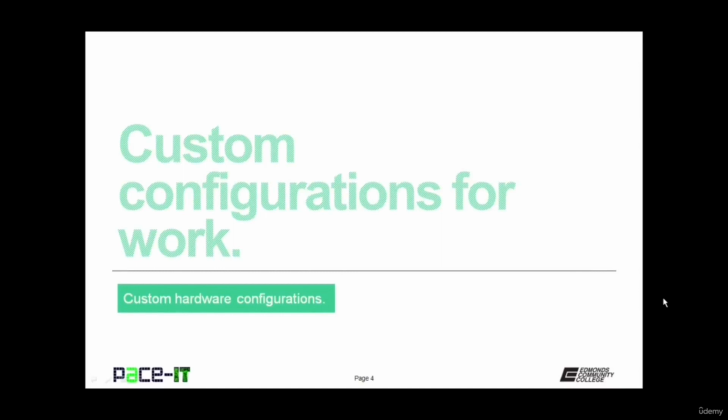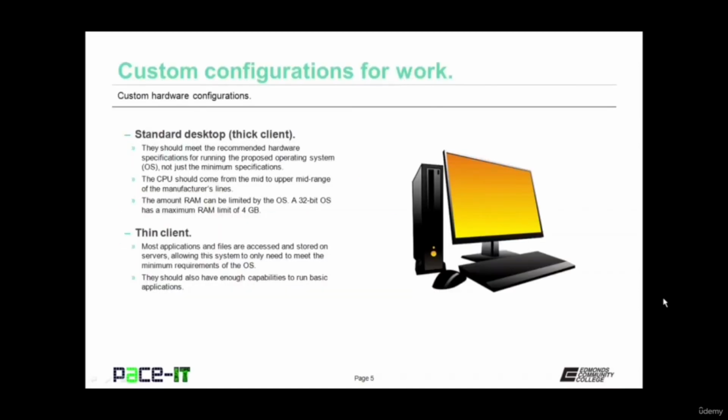So of course we're going to begin by talking about custom configurations for the workplace. And we begin with the standard desktop, the thick client. Now they should meet the recommended hardware specifications for running the proposed operating system. Don't just meet the minimum specifications for the OS or your users are going to be frustrated.